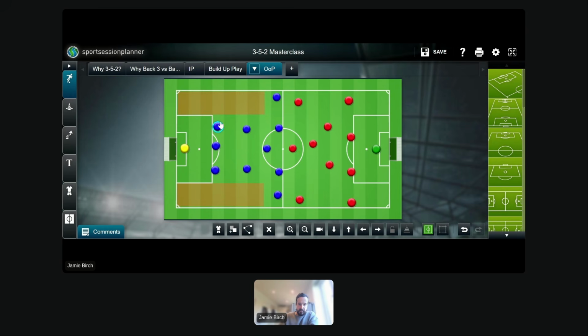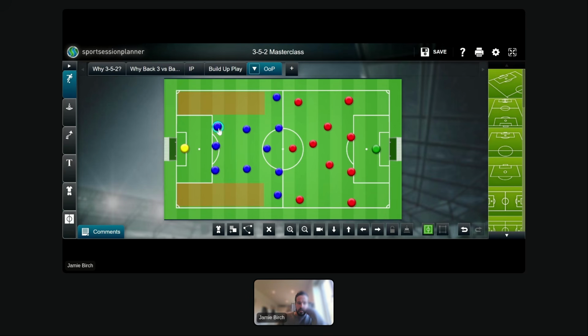In terms of structure on how I like, because this is going to happen, I've accepted in my system that we're going to lose the ball because not everyone's technically proficient to keep the ball every single time. We're going to lose the ball through technical errors. That's probably going to happen in a central area because that's where all of our players are in this system. So we're going to lose the ball in a central area, and that ball is probably going to be popped into an area here.